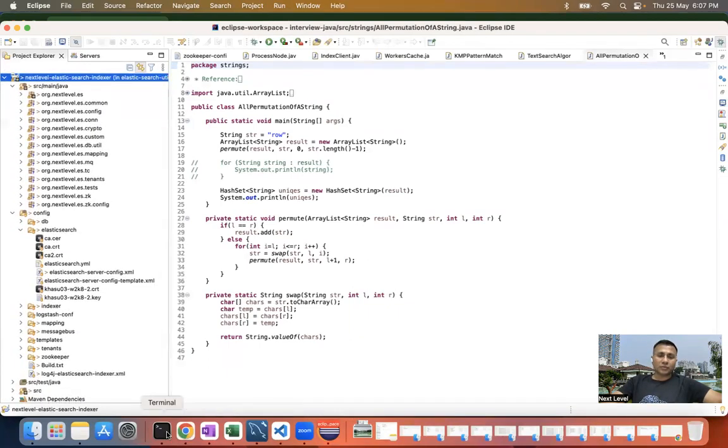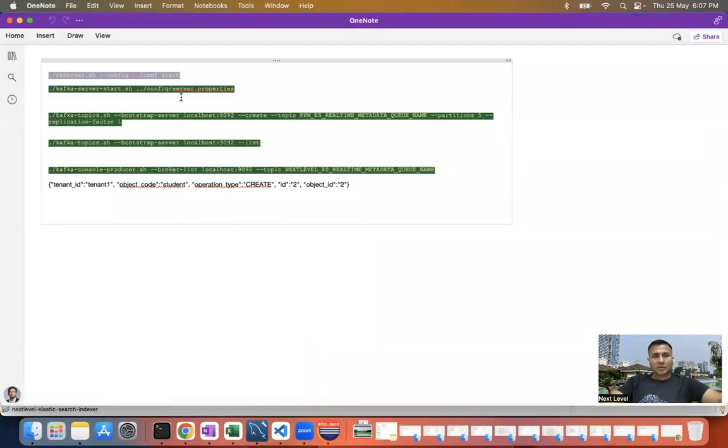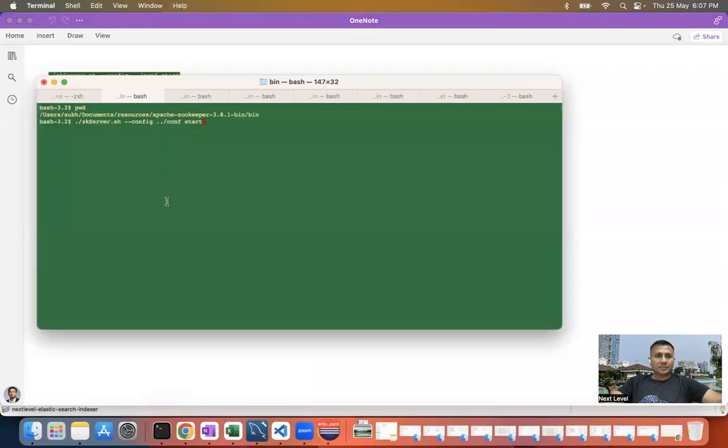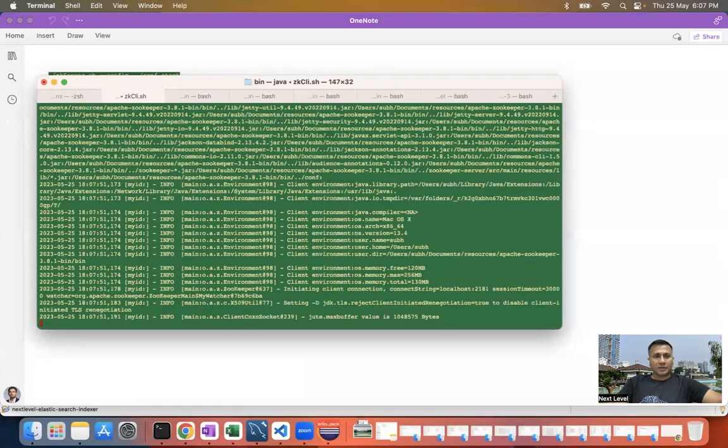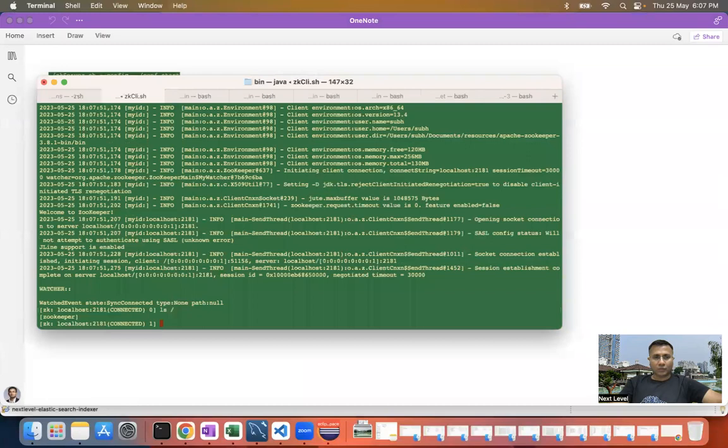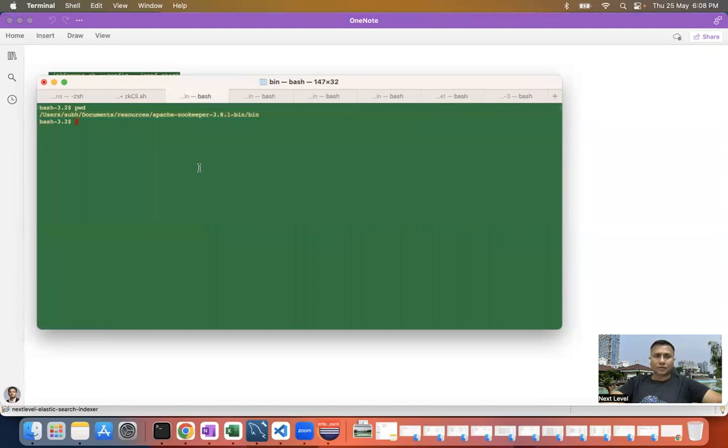Now let's move component by component. I'll first run ZooKeeper. ZooKeeper is started. I'll use the same console for my ZooKeeper client. Okay, I can say show me what all directories are present in the root of it. You don't see any other directory there, so they're basically nodes in ZooKeeper.